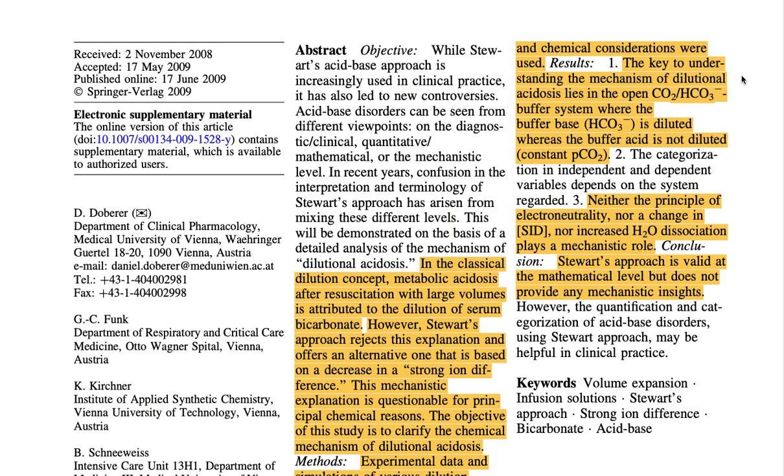The results were: the key to understanding the mechanism of dilutional acidosis lies in the open CO2 bicarbonate buffer system, where the buffer base, bicarbonate, is diluted, whereas the buffer acid is not diluted. Neither the principle of electroneutrality, nor a change in strong ion difference, nor increased water dissociation plays a mechanistic role in this dilutional acidosis. Stewart's approach is valid at the mathematical level, but does not provide any mechanistic insights.